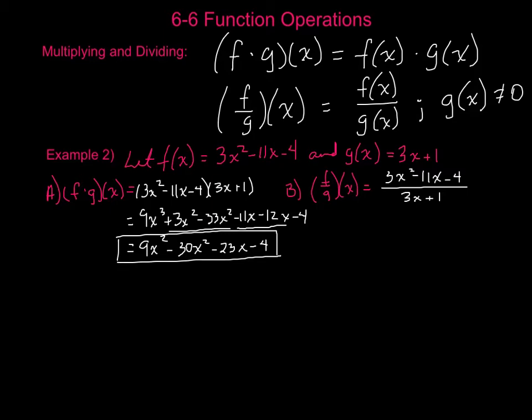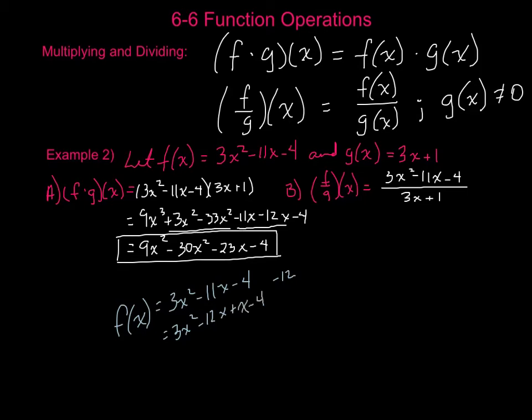So what I'm going to do is come off to the side here and take my numerator, my f of x. So 3x squared minus 11x minus 4. And we're going to try and factor. Well, since my leading coefficient's not 1, we need to multiply the leading and ending terms together. So 3 times negative 4 is going to give me negative 12. So I need to find two numbers that will multiply to give me negative 12 and add to give me negative 11. And those two numbers are going to be negative 12 and positive 1, so use those to split the middle term.